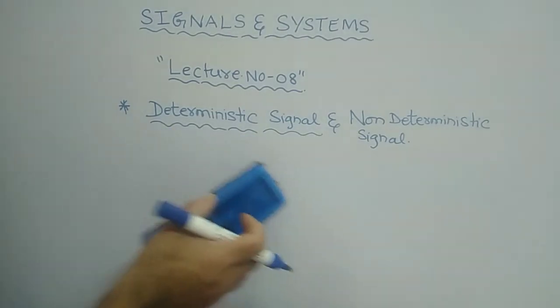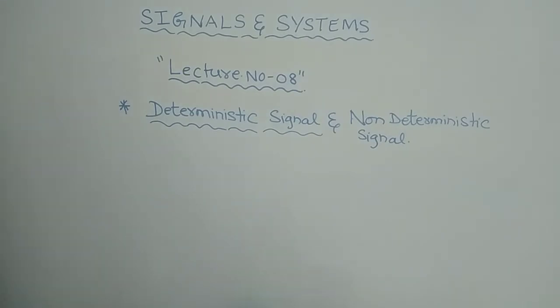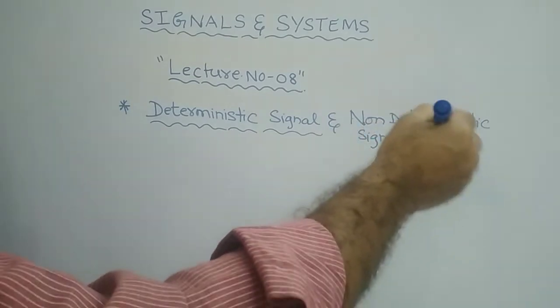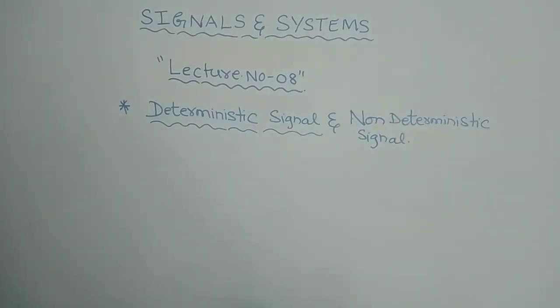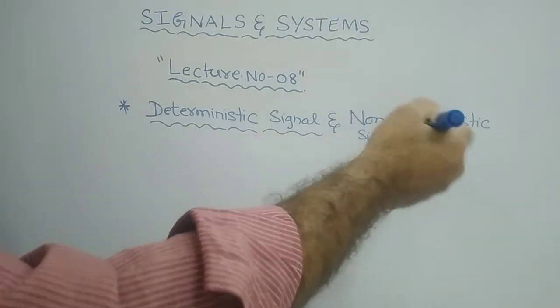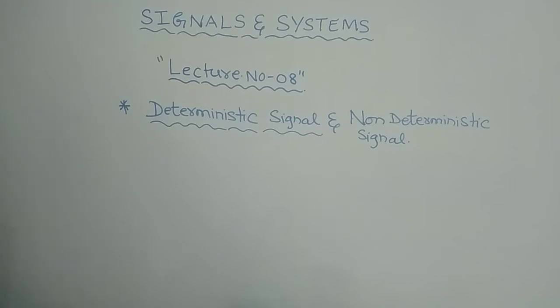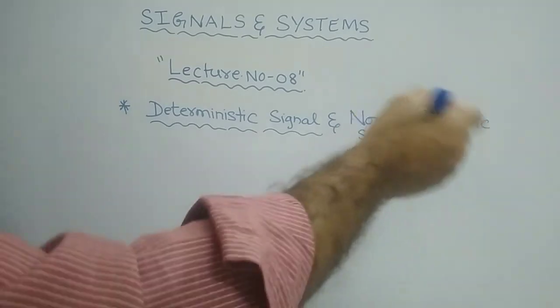Or otherwise, the signals which are random in nature are called non-deterministic signals. Deterministic means that we must be able to evaluate it, we must be able to study it, we must be able to get some particular value of it. Is it not? Whereas a non-deterministic signal is nothing but a noise signal basically. If you consider any electronic circuit, normally you will get some kind of noise at the output stage. Let us say, for example, if you consider any amplifier circuit, oscillators and radio receivers, normally you will get some kind of disturbances if you measure the output of those amplifiers or oscillators or receivers. So that noise comes under this non-deterministic signal.